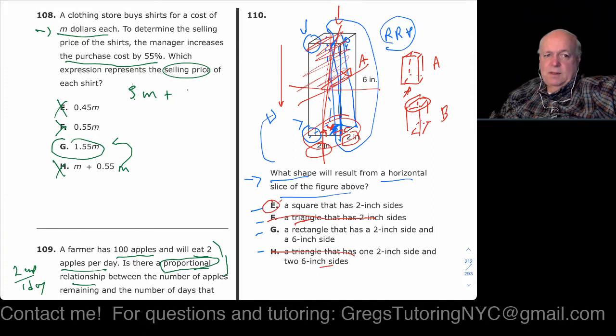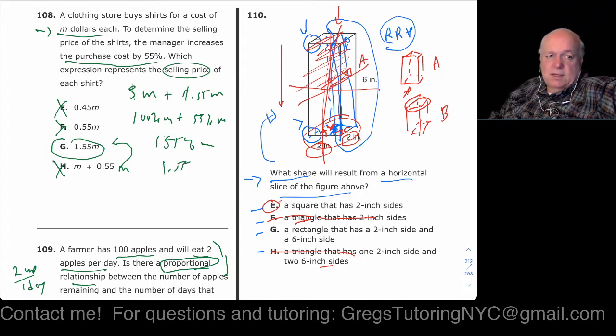0.55 of M. Or another way to look at it is it's 100% of M, which is 1M or just M, plus 55% of M, right? So that's how many M's we have. We have 155% of M. And percent means divided by 100, so we got 155 over 100, right? M. But they're asking us which represents the price. So that's exactly what we're going to get.